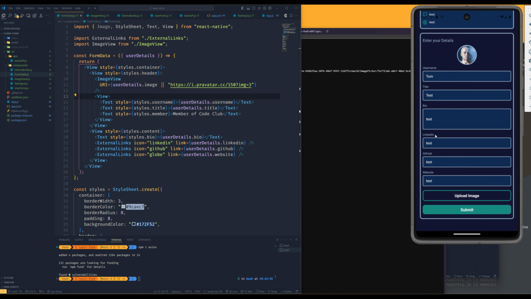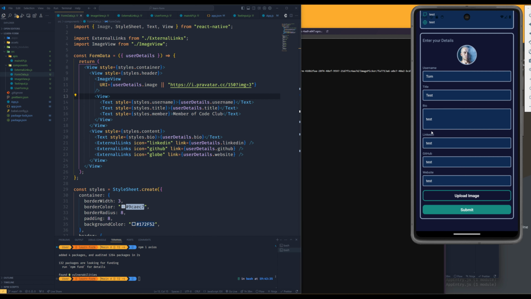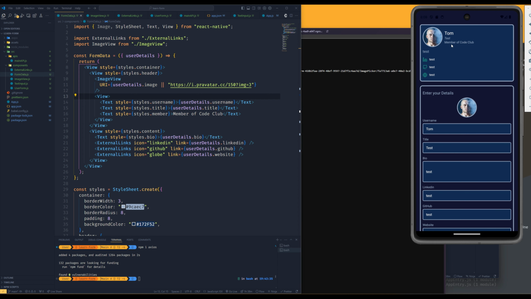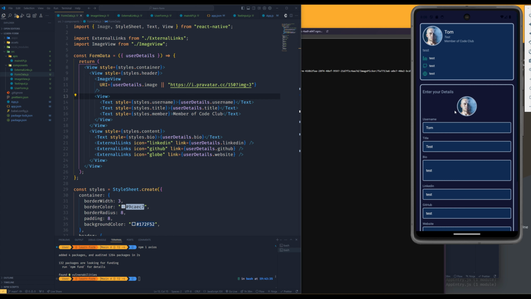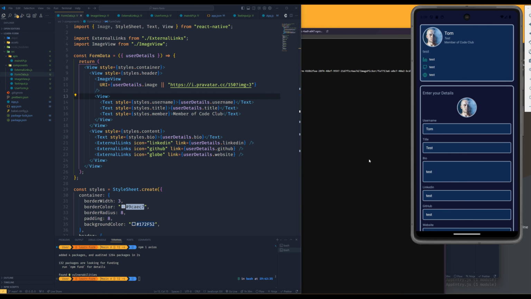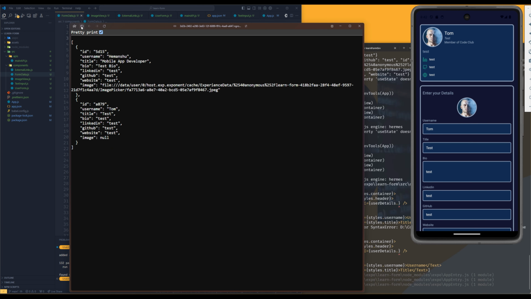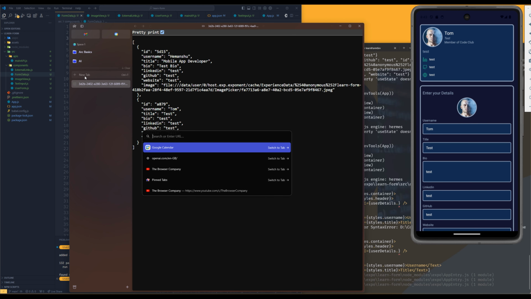Okay, so now the last thing is the switch button to show if he is a member of code club or not. Okay, so let's do that next. What I'm going to do, going to open the browser, and let's find.